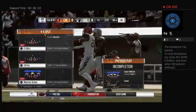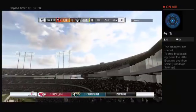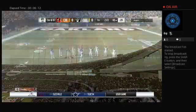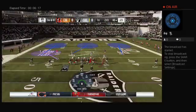And now a throw on first down there, but it's incomplete. Oh, he caught it. Just couldn't get the feet down. Couldn't get that toe tap sequence, right? I was ready to call him tippy toes if that one was completed. So second down and 10. Once again, they'll go from the 40.